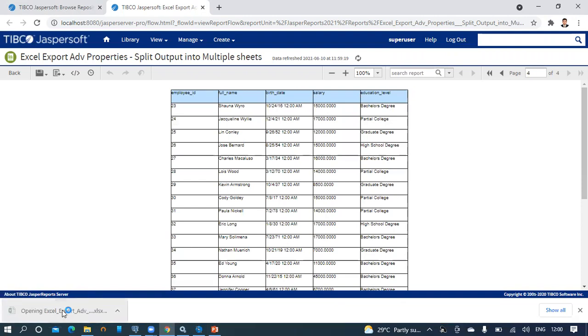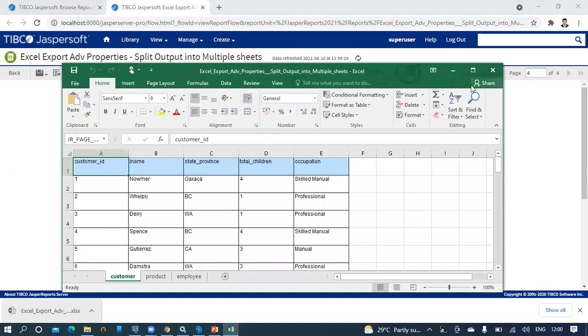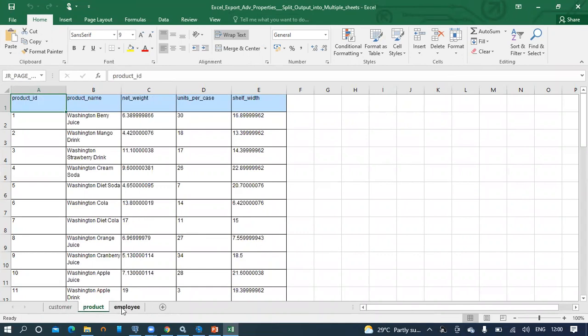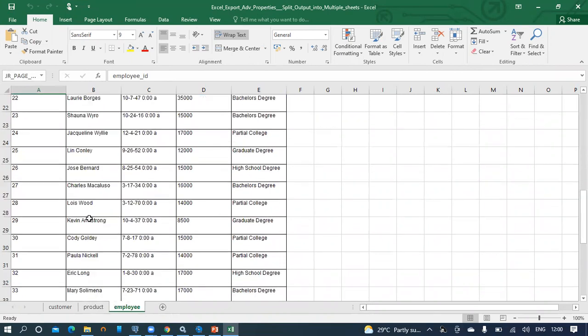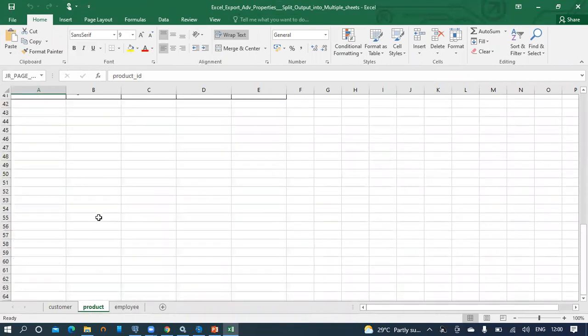Now let's open this one and see how many sheets of output we got here. Yeah. So we can see that there are 3 sheets produced. The first one is customer, and the second one is product, and the third one is employee. And the product one is this one.